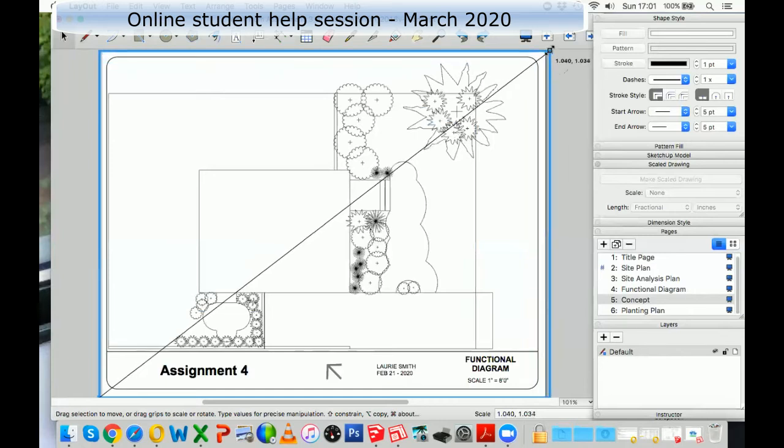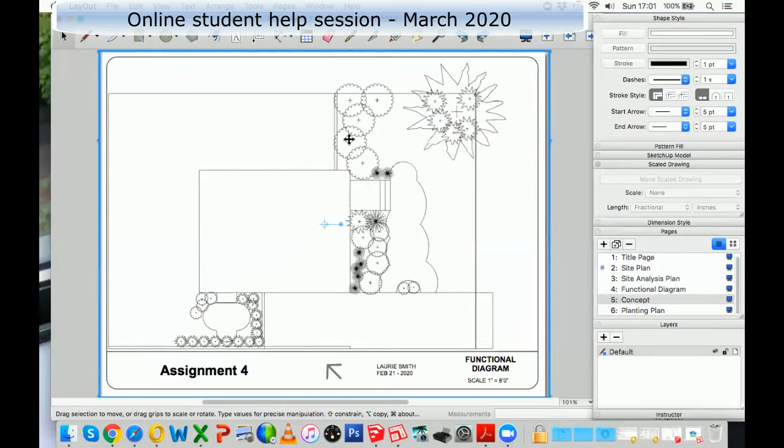Now what you want to do is probably move that very slightly on the screen. It's still selected. Bring your cursor in and you'll see you've got a move icon. Stick it on top of one of your plants, because it won't do anything out there in the white. So click it on a plant and click and drag just to center it on the screen.